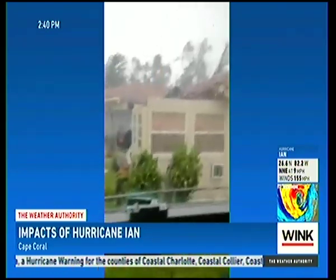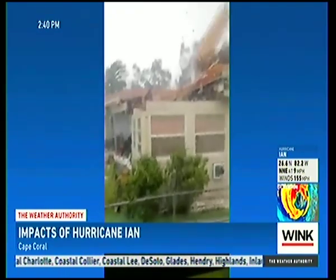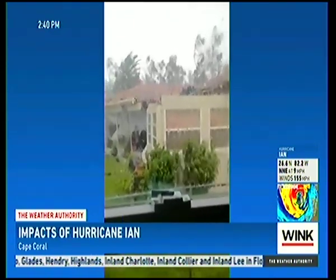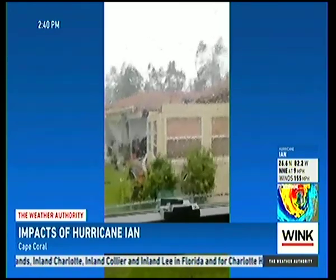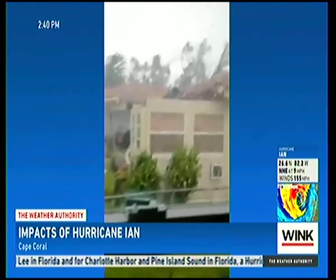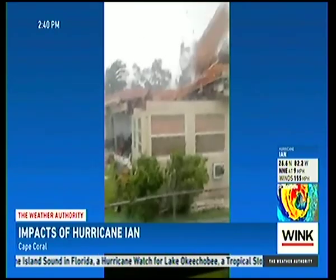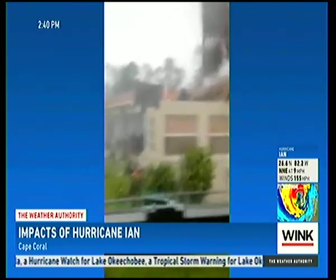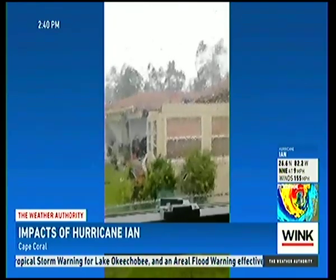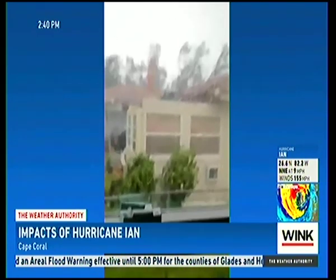Whenever a home is breached in any way, through a window or the garage door, which is your largest opening, this is what can happen when you're in an older home where the roofs aren't reinforced the way they have been since Hurricane Andrew in 1992. It's just devastating. Hopefully no one was in that home at the time. Hard to tell if that at the other end is a covered patio where it may have started, but it doesn't matter for those poor people who live there. That is the whole roof pretty much.